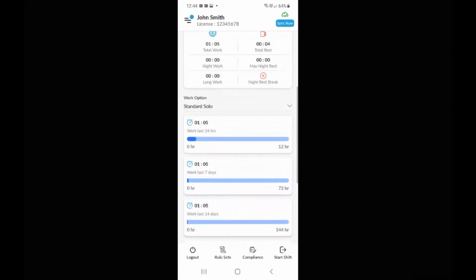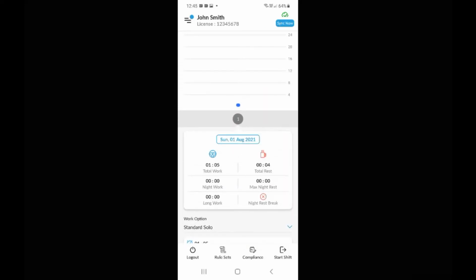changes. So the dashboard screen now looks a little more interesting. You can see this is basically a calendar up here that we can slide left or right. Today's the 1st of August, so I can slide that left or right and it shows me a summary of everything I've done on this particular calendar date.